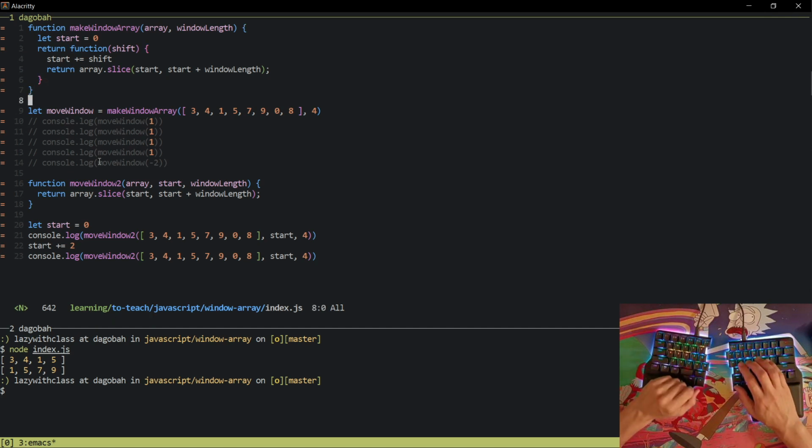So that's all I have. I'll leave a link to MDN, Mozilla Developer Network, where there is an awesome article about closures, and you can dive deep and see for yourself. I just wanted to make a quick example of why they're useful.